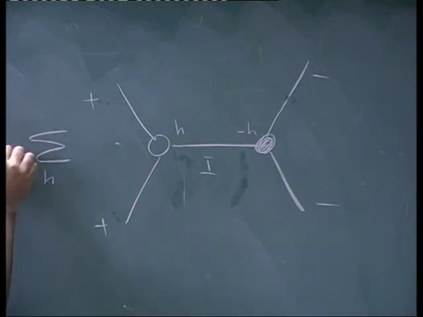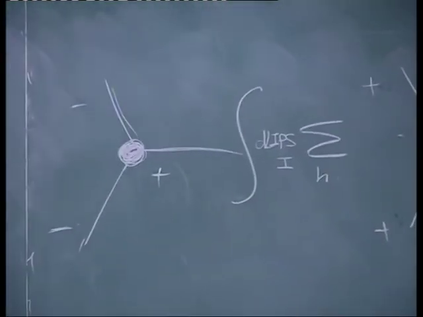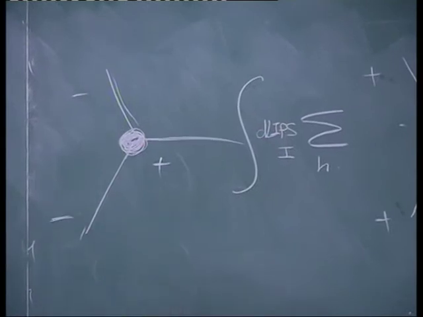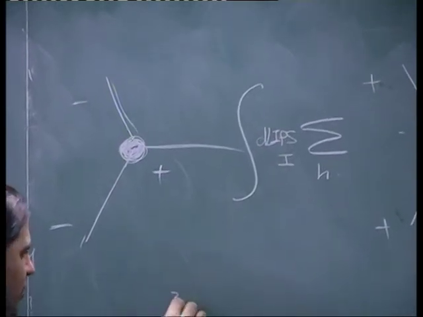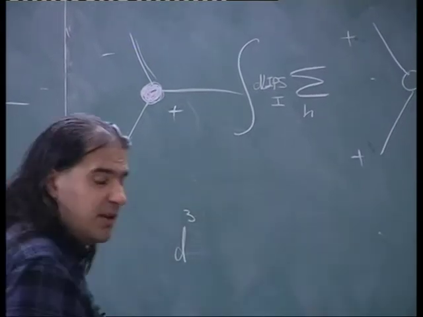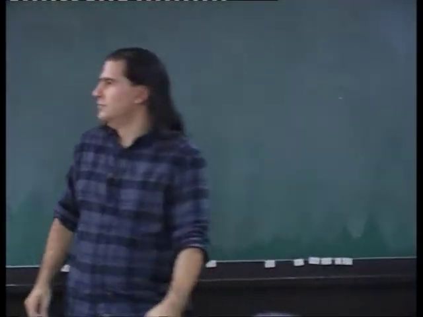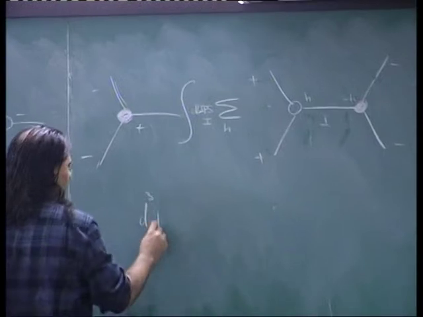So the integral over the Lorentz invariant phase space of particle I. Now, here's another little thing that we do in courses all the time. How do we talk about the Lorentz invariant phase space? Normally, to talk about Lorentz invariant phase space, we fix a frame. Okay? And in that frame, we write d cubed p over magnitude p naught, something like that.